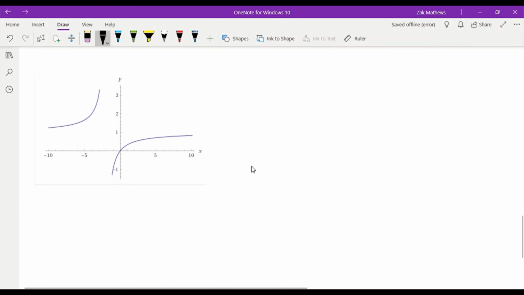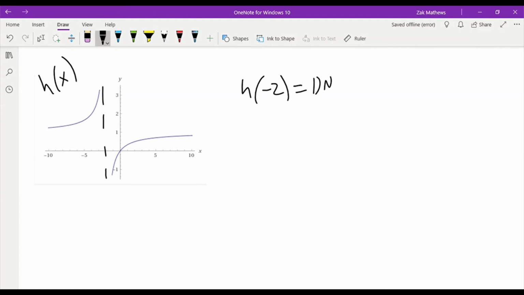Let's look at another type of example. I'll call this function h of x. So this is a rational function. We clearly see that it has some asymptotes here. And let's talk about, again, we have lots of boring points. If we look at 1, 2, 3, 4, 5, any of these points here, the limit value is the same as the function. Let's talk about the interesting value, which is the 2. X is equal to 2. We do have a vertical asymptote there. I should say negative 2. So if I were to say, what is h of negative 2? Well, we'd say it doesn't exist because there is an asymptote there.